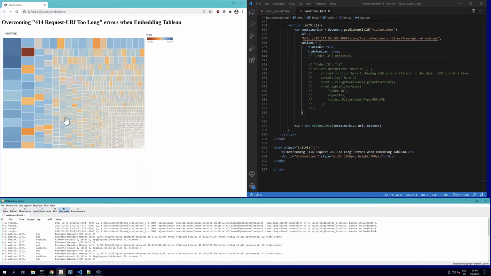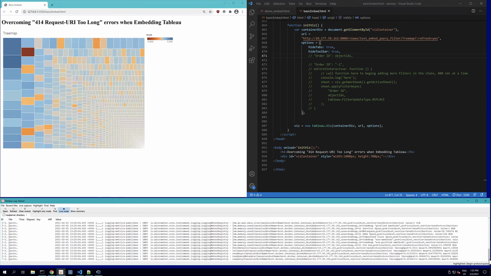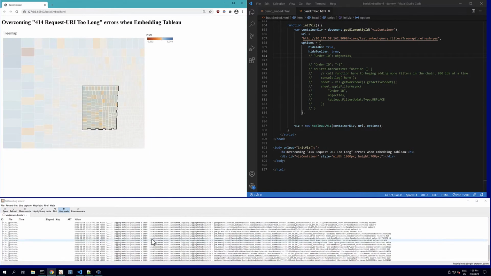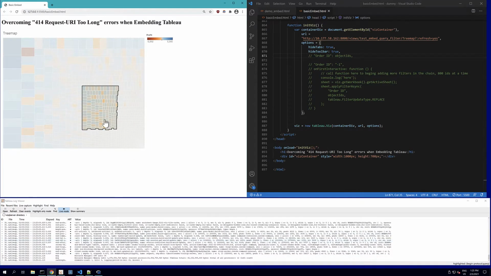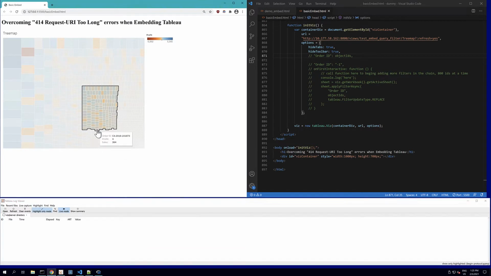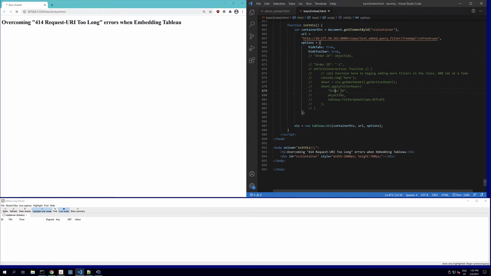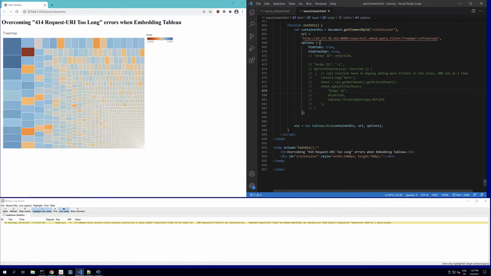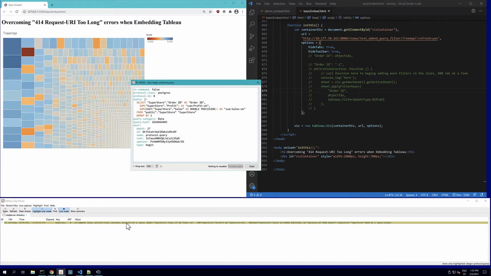If I take this off, you see that I have a lot of messages coming here in real time. Every interaction here is being logged here at the bottom, as you can see, a lot of data. So let's enable highlight only mode and let's reset the view. What we want to do here is essentially just load the view first. So I save. As you can see, there's one query dispatched and it's a Superstore database.